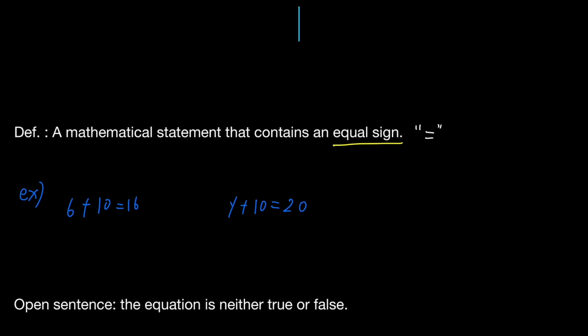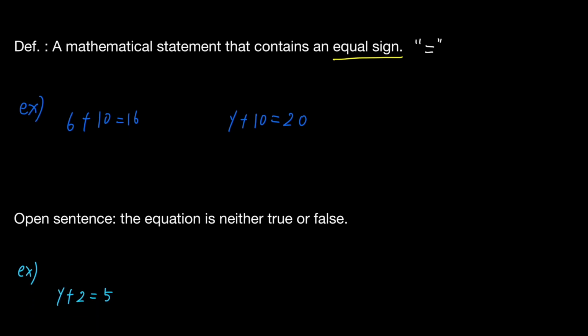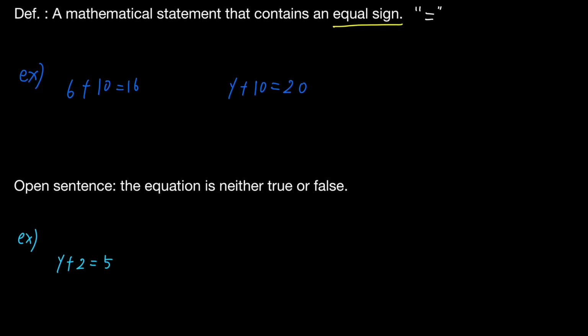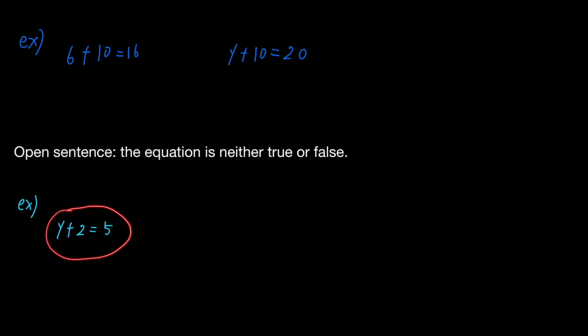But because an equation is a mathematical statement, I want you to know that there's one really important thing called an open sentence. An open sentence is an equation that is neither true nor false. That means if right now I have an equation right here, since we don't know what the variable y represents, we cannot tell whether this equation is true or false. If we know the variable right here, we can replace the value and test them out to see if the left-hand side equals the right-hand side. But in this case we don't have the condition, so we can only say that this is an open sentence. It's neither true nor false.